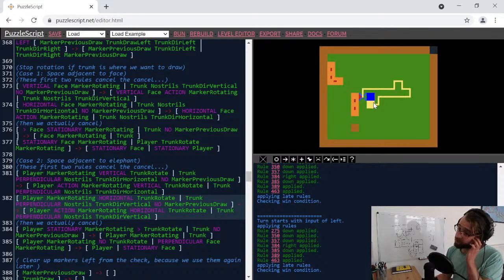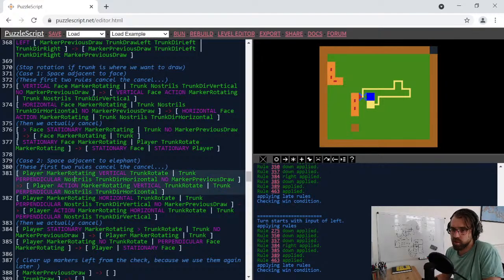In this case, it's stationary. Okay, that's the problem. What I'm doing is I'm looking for a perpendicular nostrils. Cancel the cancel. I also want to look for stationary, so stationary or perpendicular. So just duplicate the rules.